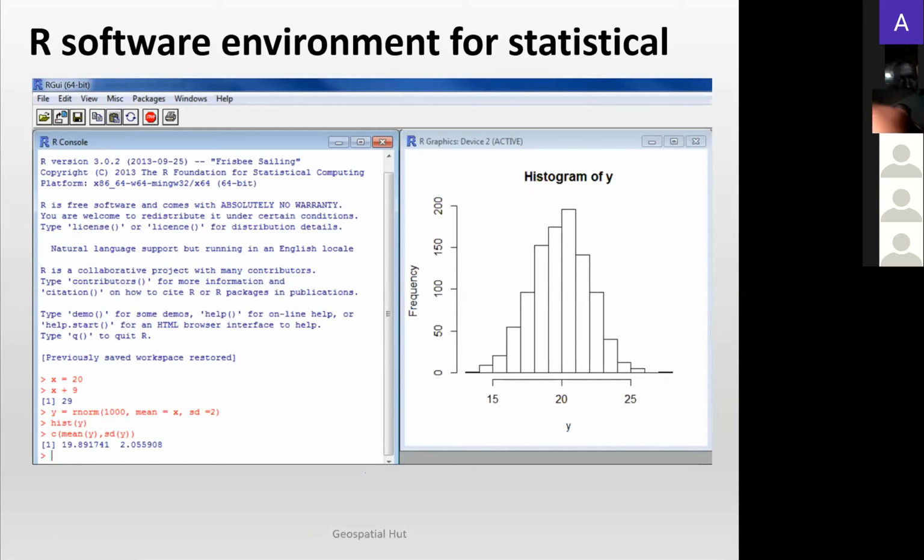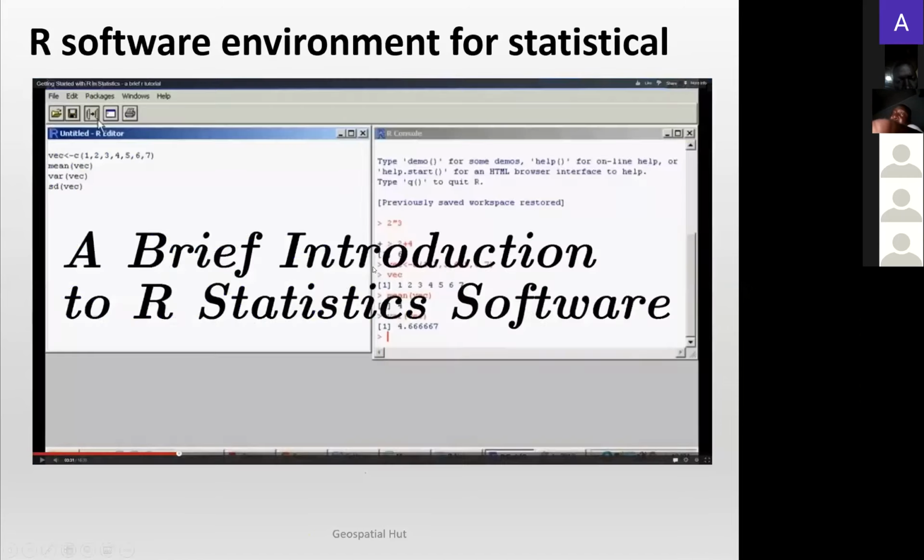So those that are interested in doing a regression, box plot, a lot of things. In fact, you can do virtually anything with this one. 3D modeling, you want to make a person's head run up and down, you can do animation, a lot of things. And it's quite heavy because every day people are putting in stuff there. So it is quite good. It combines statistical analysis with graphics.